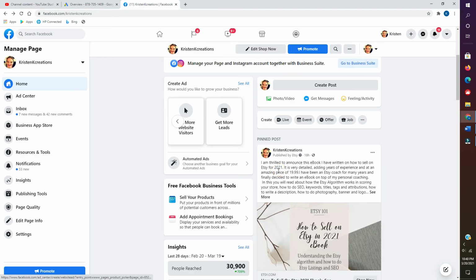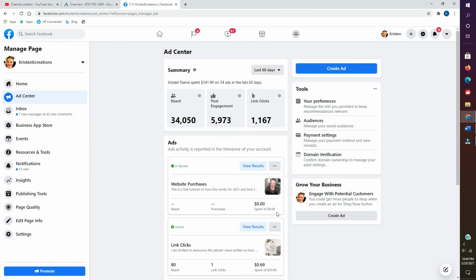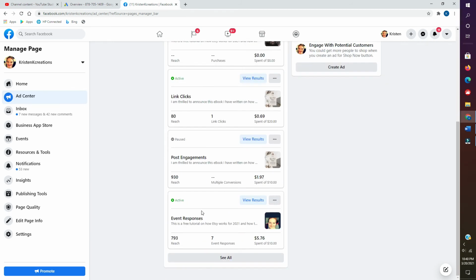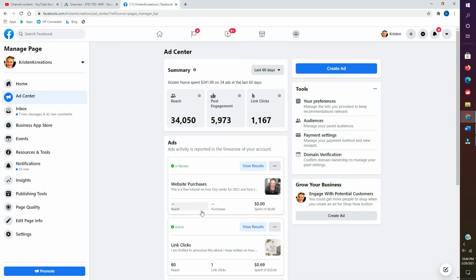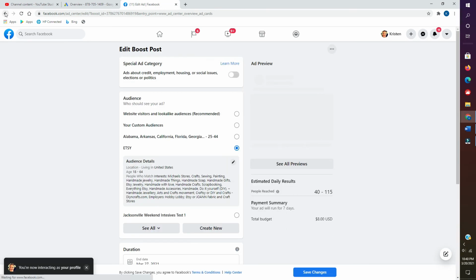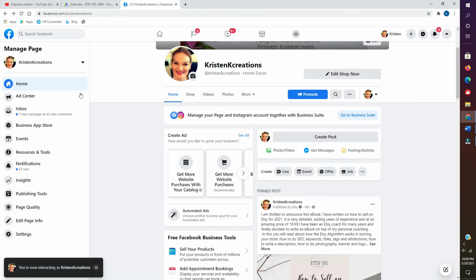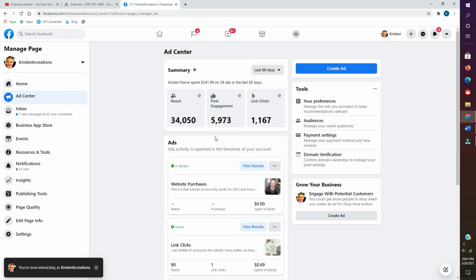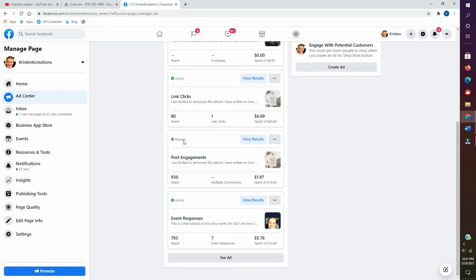I'm going to confirm that, and what I would like you to see over here on the side in the ad center, all my different ads here are listed, the ones that are in review and the ones that I've done here, and also in your business manager you will see all of them. At any point you want to stop it, you can click edit ad, or that one's in review, so it's not going to let me pause it. Let me go back to the ad center. But let's say down here, I have one paused. You can resume the ad or pause the ad at any time that it is not working for you.